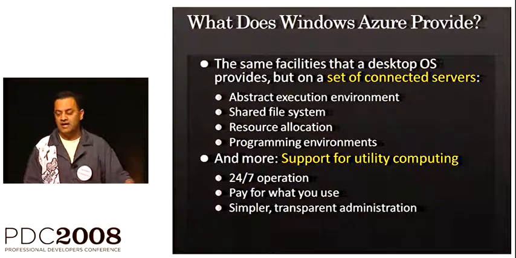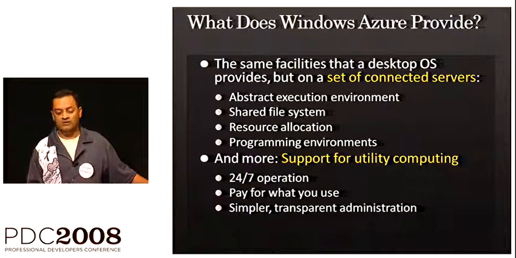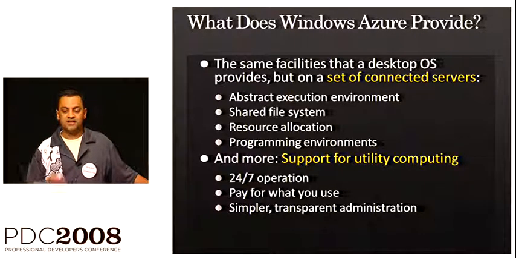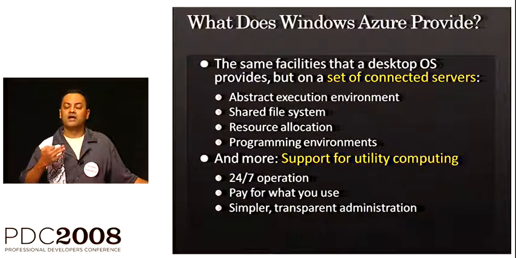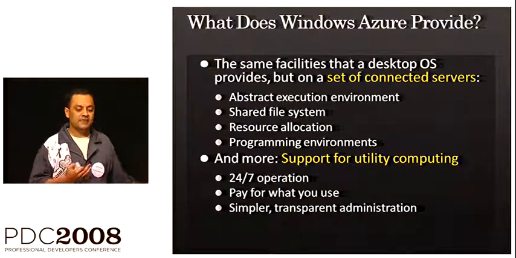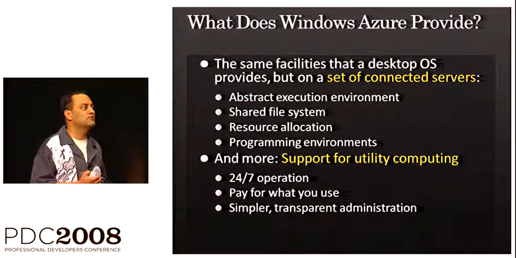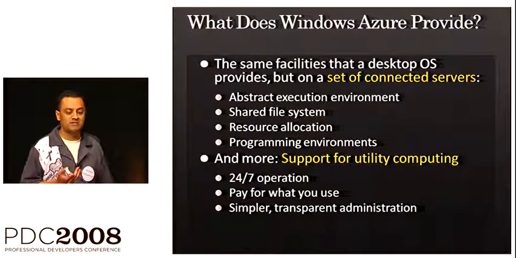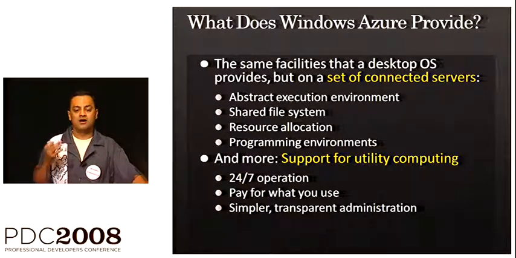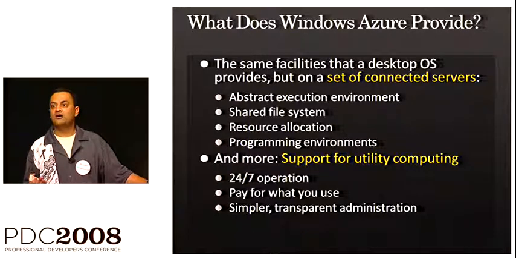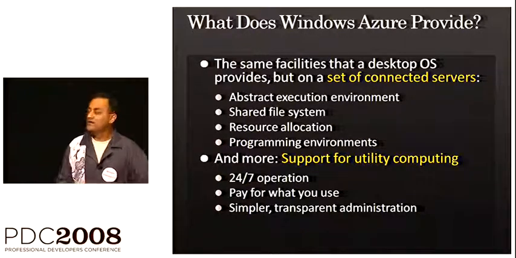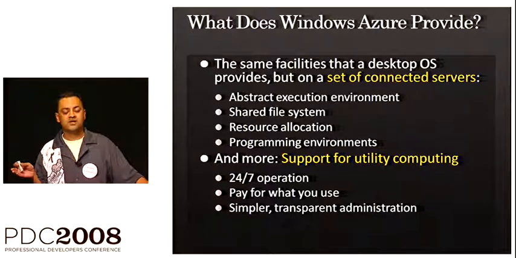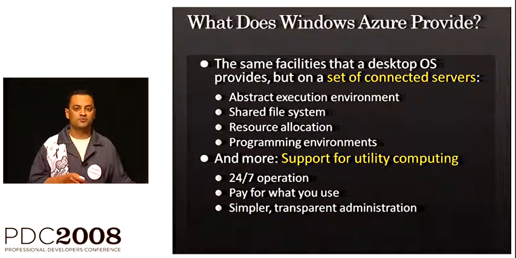And the third aspect that I think we would all recognize is these machines in the cloud are remote. So a lot of the cost we pay in terms of a TCO is how to actually manage and administer these machines. And any good operating system for the cloud should go a long way towards addressing this problem. So in conceptual terms, this is what Windows Azure is trying to provide.